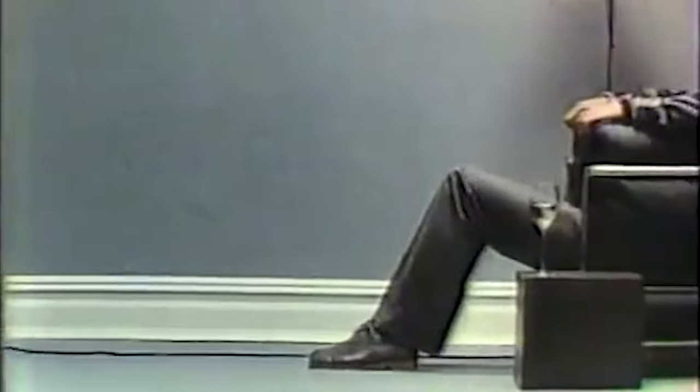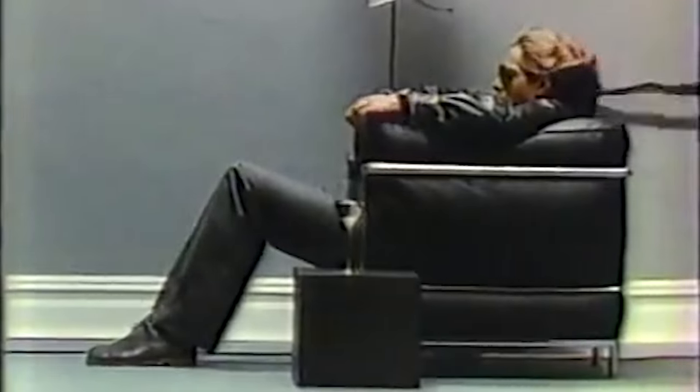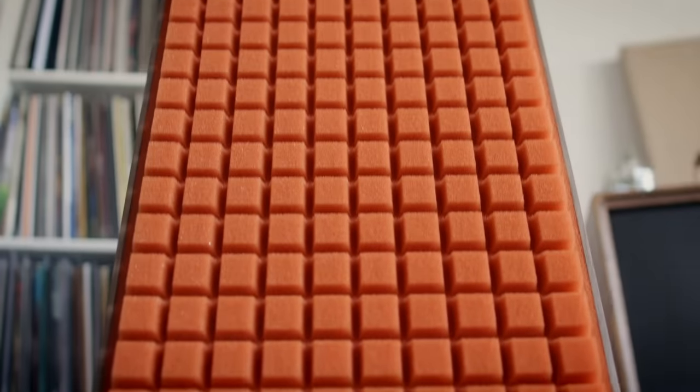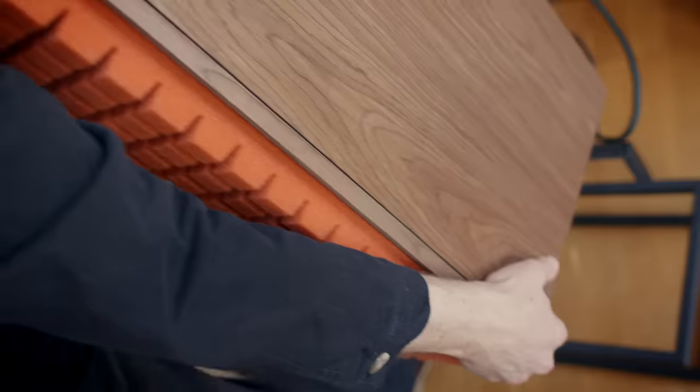These are not the JBLs from that classic Maxell advert. Think of what Technics or Panasonic did with the Technics SL1200 a few years ago. They relaunched it and it looked the same as the older version of the SL1200 or 1210, but the insides were completely different. It was a brand new turntable. So basically it was the same skin but with all new skeleton and guts. And that's what JBL have done here. So it looks exactly like the old L100, but internally it's completely different.